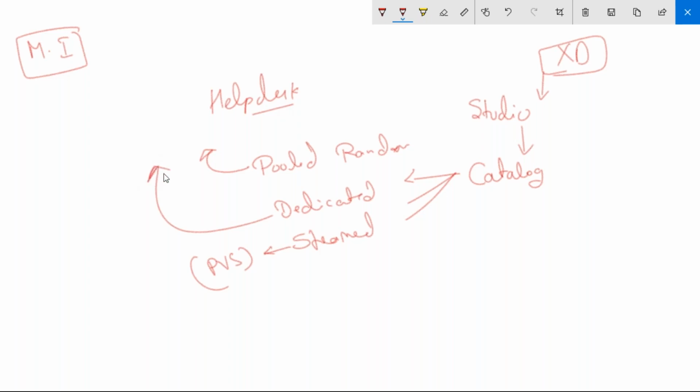Then dedicated virtual machine. A dedicated virtual machine is pretty simple, like your personal desktop. Whatever changes you are doing, everything is getting saved. Even the administrator from the backend can't perform any kind of update, guys. This is something you have to remember. If I'm providing you dedicated VMs, obviously it is like a personal laptop. Today you got VM1, VM2, VM3. Tomorrow also you get the same VM. Definitely, your data will be there.